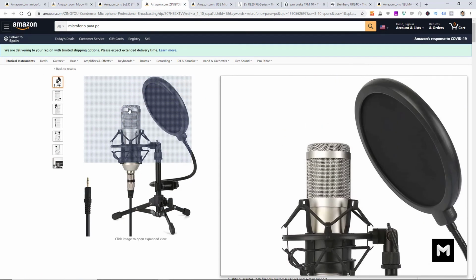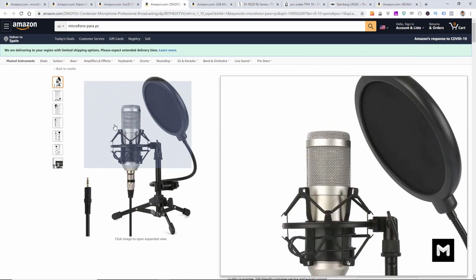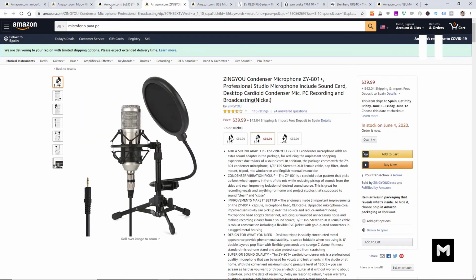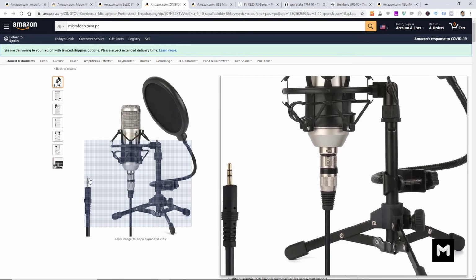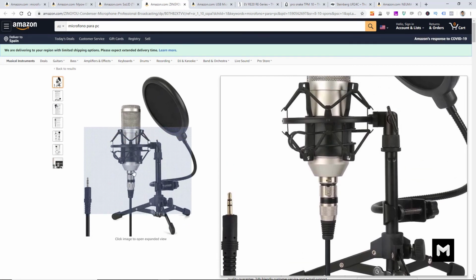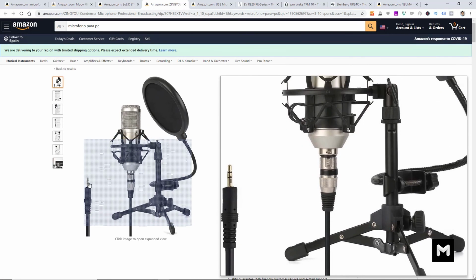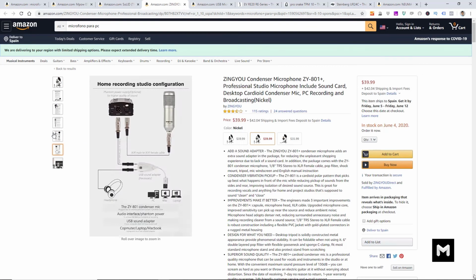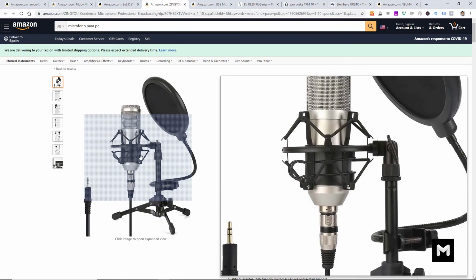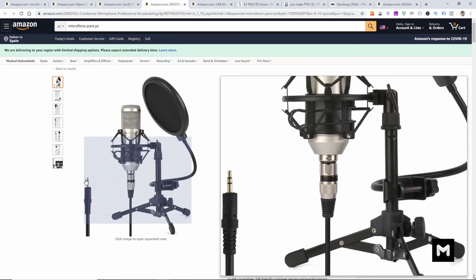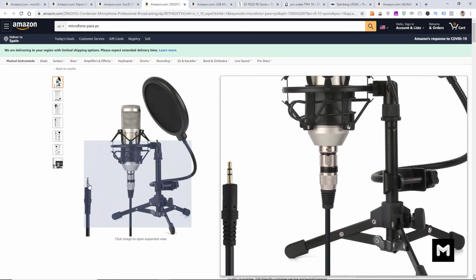Then we have a much more elaborate microphone like this one, and we can get better audio quality with this kind of microphone, more than the other two choices that we've seen before. We can see one with this kind of cable that can be attached to the audio card. You can see that the cable can be adapted to the sound card. This can be a choice, or any kind of microphone which can be connected directly to the sound card.